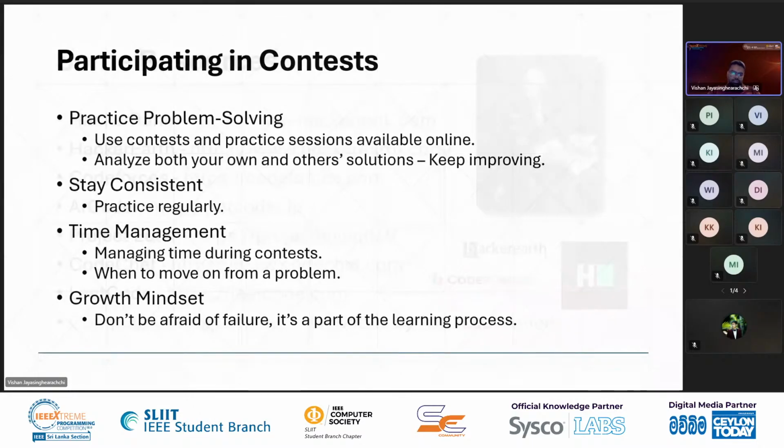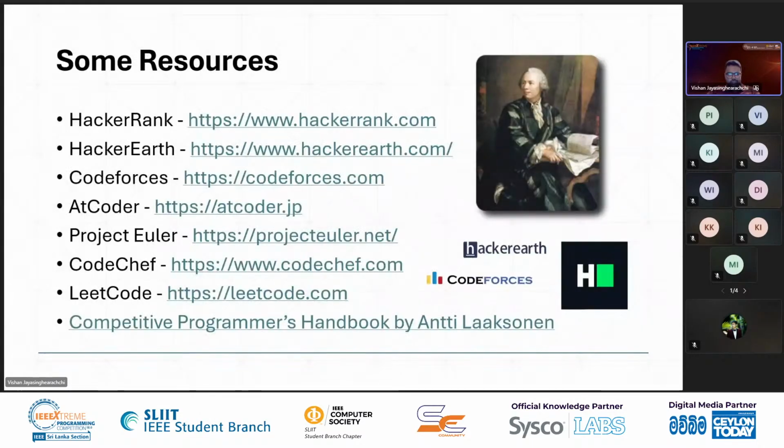Right. So with that, we actually come to the end of the presentation. I have listed a series of links here for different resources. HackerRank, HackerEarth, CodeForces, Coder, these are all competitive programming platforms. LeetCode is not exactly a competitive programming platform, but rather a platform people use to prepare for coding interviews, basically. However, it's still beneficial because it lets you practice problems on your own, and it lets you analyze those solutions against other people's submissions. That is why I have included it here.